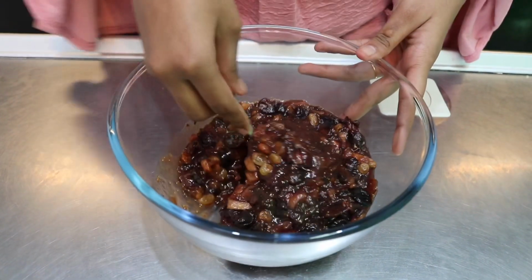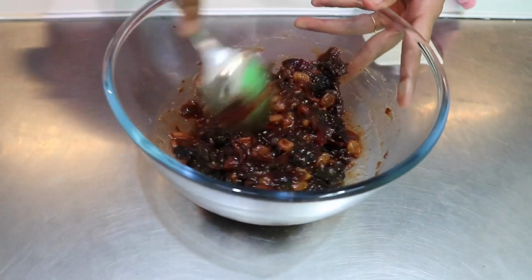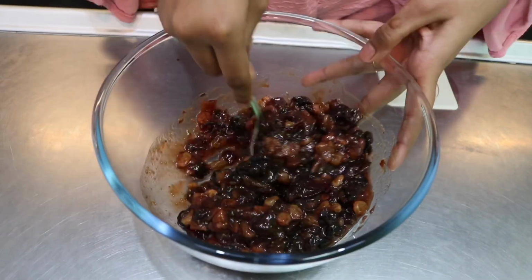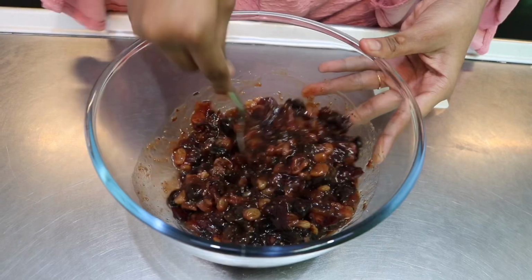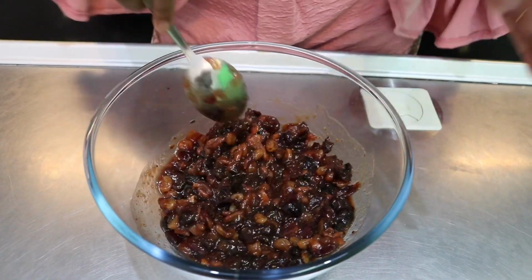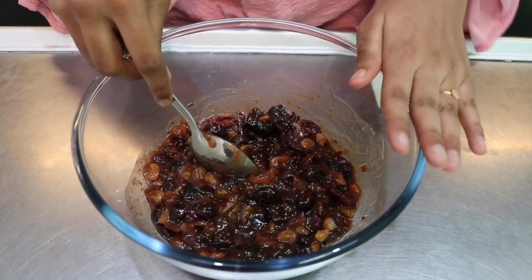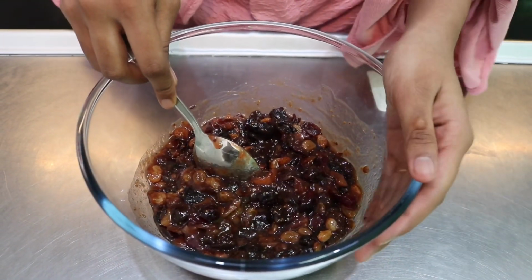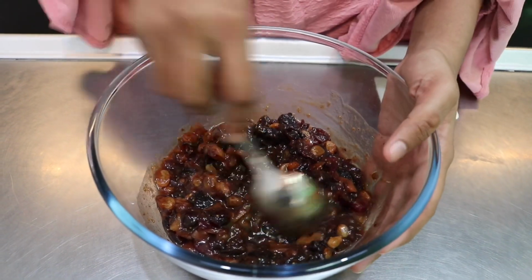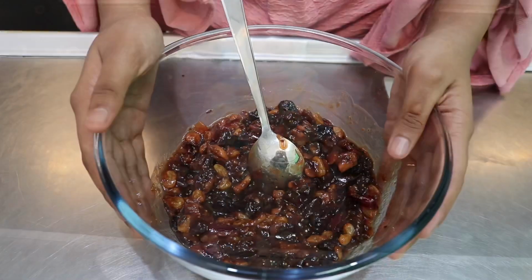So this is the mixture that we made earlier. I left it for soaking overnight in the grape juice and it has become this nice jam consistency, as you can see. It's totally soaked and it smells delicious. So I'm just gonna set this aside until I make the batter, the basic cake batter, and then we're gonna add this into the cake batter. So I'm gonna set it aside until then.